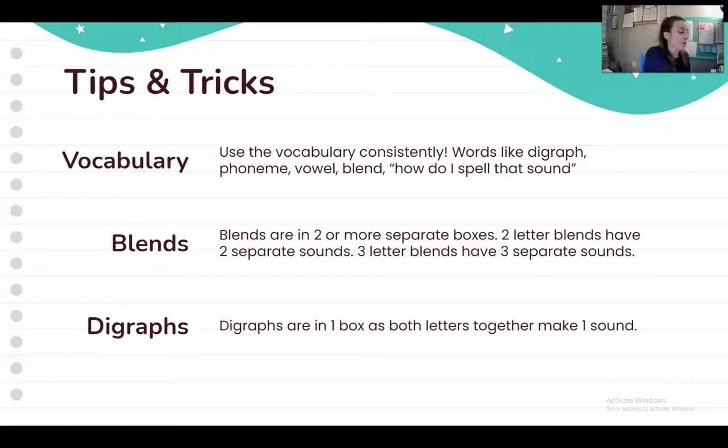So as you're doing your phoneme-grapheme mapping, you're going to be using, here it is, some Elkonin boxes like this. Or you can use something like this, sound boxes. Or if you're going with a little bit older students, you can have this, and I'll show you how to use that as well. So inside of these boxes, we're going to be putting letters to represent the sounds. Each box is going to get 1 sound. That's why I said for blends like bl in blend, I would put B and L in 2 separate boxes. And we'll practice that a little bit later.